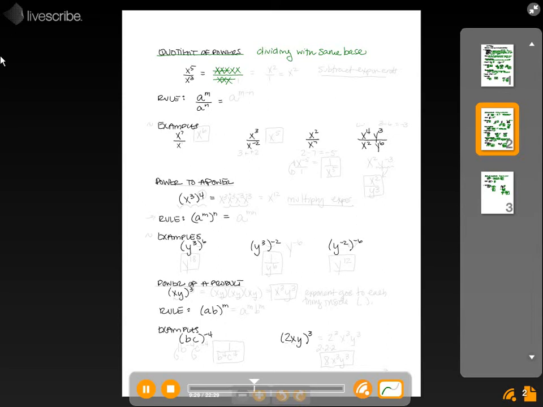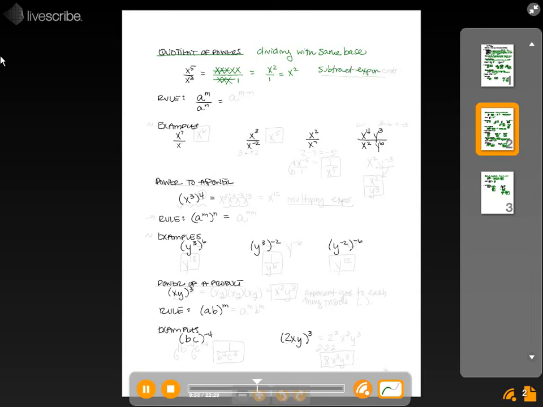There's nothing left on the bottom but a 1 now, because we have to have a coefficient out in front of those x's. So there's a 1 on the bottom, and there's 2 x's on top. Well, x times x is really x squared over 1 now, which is just x squared. So that's our answer to this problem. It's x squared. And if we look over here at our exponents, all we really did was subtract the exponents.